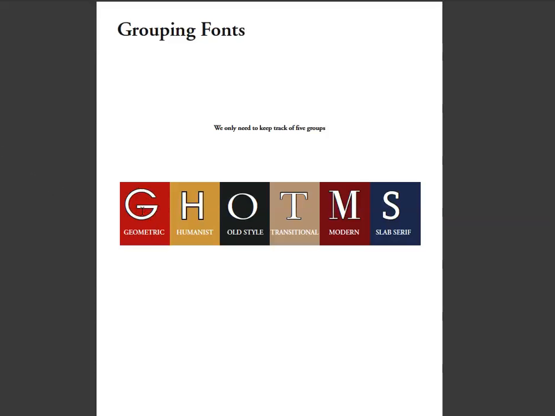You have the nice clean font here, geometric, which is really nice and round and clean; humanistic, which is like your Helveticas; old style, where the font looks a little bit offset; transitional, which is a basic serif font; modern, which is the thick and thins with the small serifs; and then slab serifs, where you have serifs, but they look just like an extension of the actual letter.